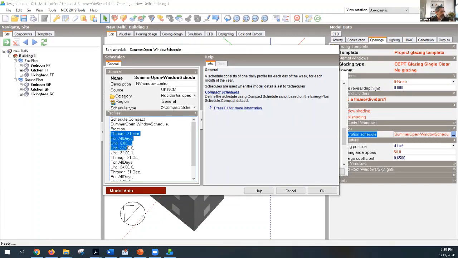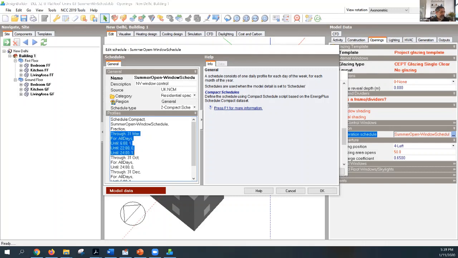This is the only time that you look at EnergyPlus's raw code, when you start looking at schedules. While there are simpler ways to do it, you will find there's a weekly and a daily schedule type operation available. I recommend that you learn how to use compact schedules. They are powerful, okay? In one schedule, you can set up a schedule which is different for different weeks of the year, different months of the year, different times of the day, all in one compact schedule. I recommend that you learn how to use them.